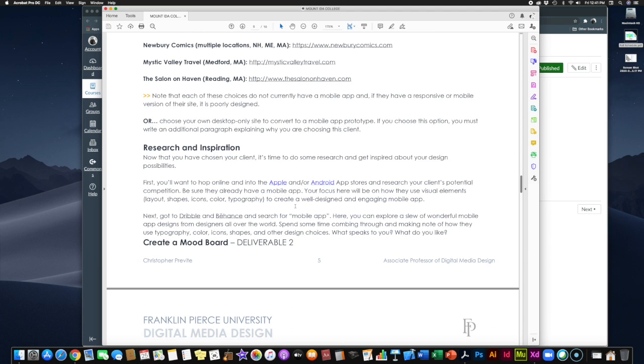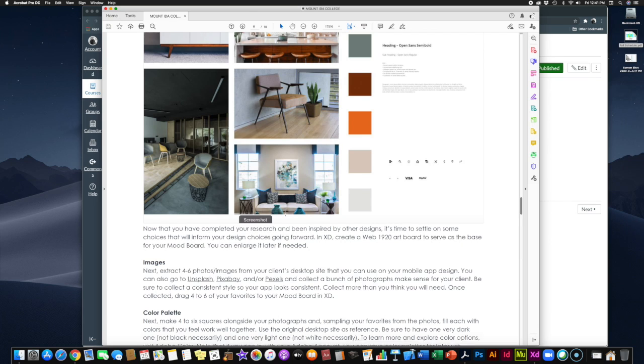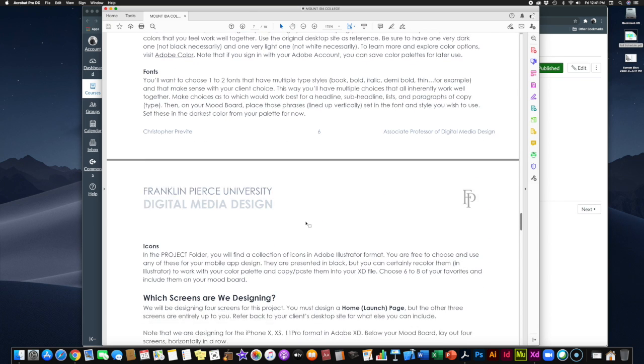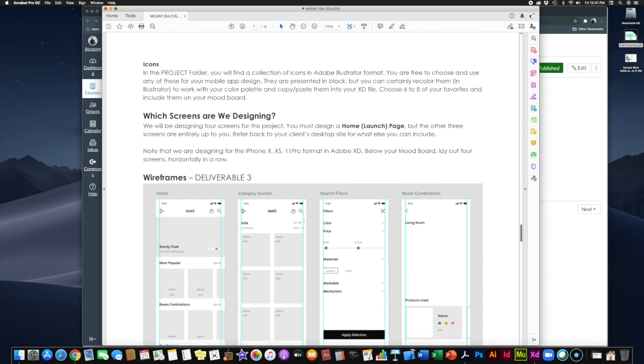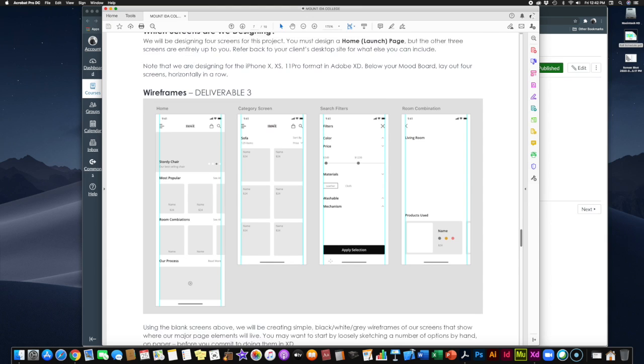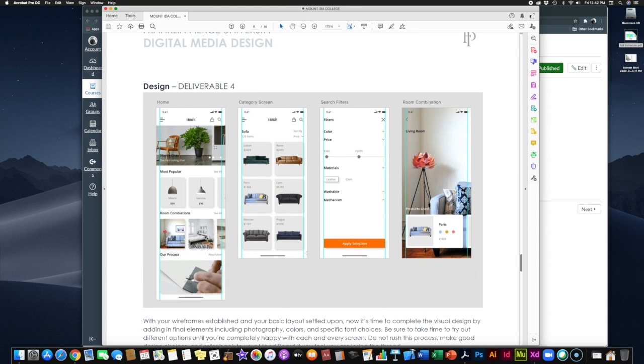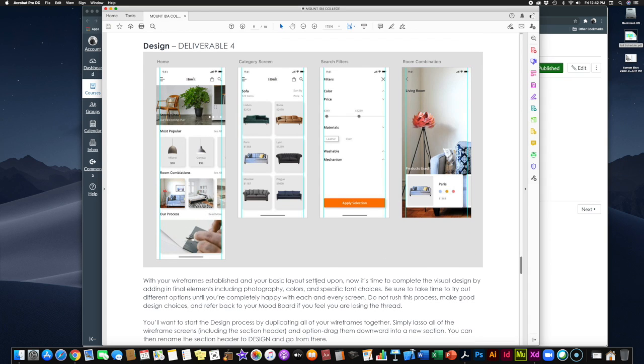So, now's a good time to kind of clean some stuff up, including your mood board, and again, make sure that you haven't forgotten anything, right? Make sure you're using your guides inside XD so that you have nice, neat grid systems, both for your wireframes and, of course, now that you've moved down to design. So just, again, read through the handout, make sure you haven't forgotten anything or overlooked something important. You don't want to wait till the end to realize that you forgot to do something, right?